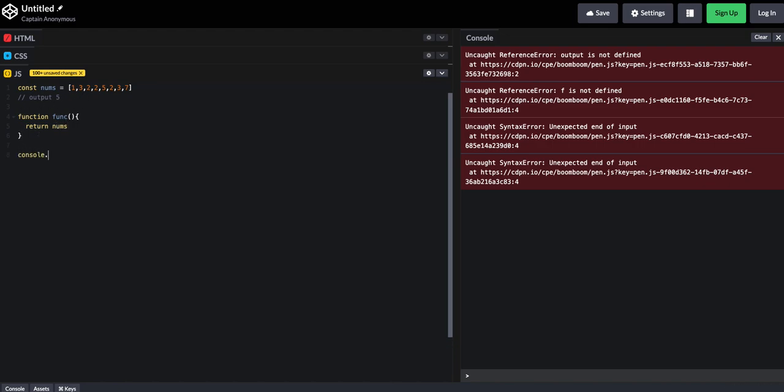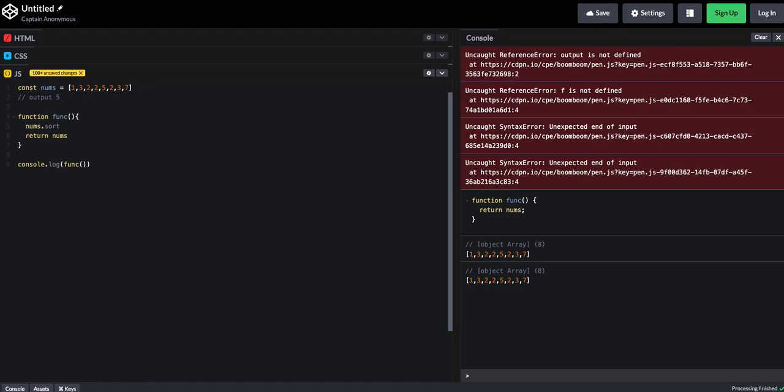Let's console.log the function so we can see what's going on. We should see nums. We do. Okay, first thing we're going to do is sort the array in ascending order. That way it's going to be really easy to tell what numbers are 1 apart, right?